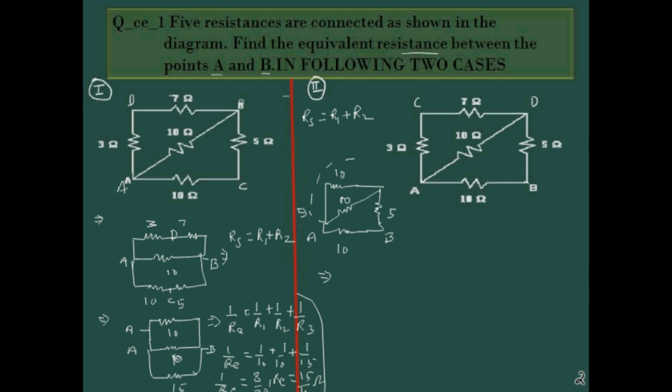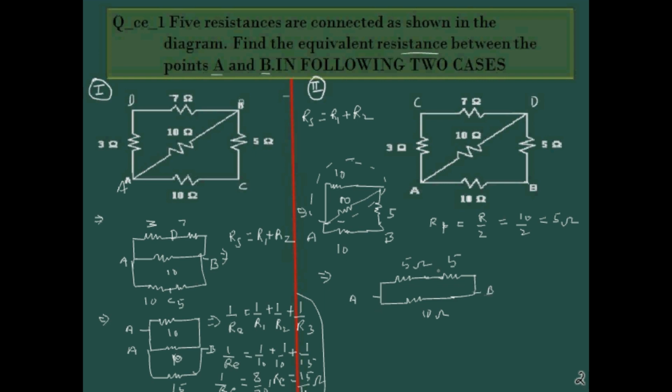To calculate this resistance, in the upper part there are two resistors, 10 and 10 ohm, in parallel. Because the two are equal, the resultant will be 10 by 2, that is 5 ohm. Two resistors connected in parallel of the same value R and R have an equivalent of R by 2. Okay, again redraw this circuit. The upper branch has 5 ohm, then again there is 5 ohm. Between A and B, this is 10 ohm, and now these two branches are in parallel between A and B.